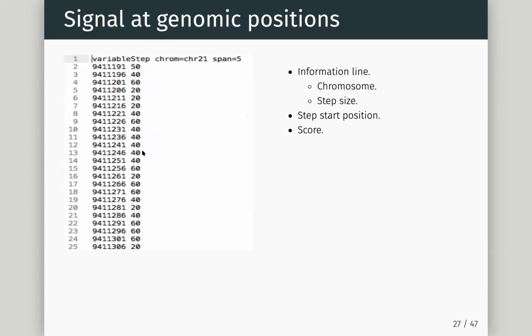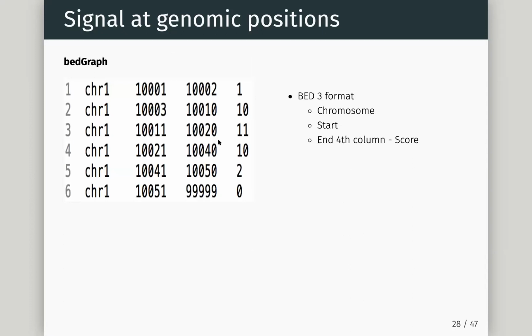Hopefully you can see there that it's probably more sensible or compact than a wiggle file. Because with a wiggle file, you're going to have to go all the way to the end of the chromosome in steps of 5. And when you have values which are exactly the same, so we have 4 steps here or 5 steps here, which are all 40, I have to write out 5 lines, right? That takes up space. In this one, I can have variable length, so I can go from chromosome 1 from this position until the whole end of the genome, where there was no score. That's going to save me a lot of space, rather than writing out every 5 positions 0, another 5 positions 0, 0, 0, 0. It's a much more sensible format.